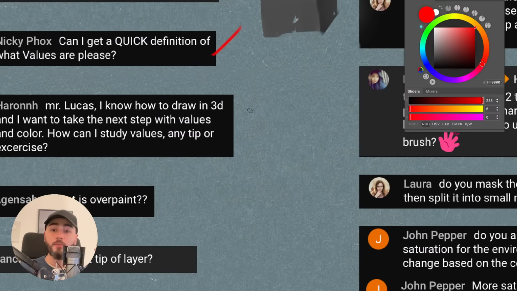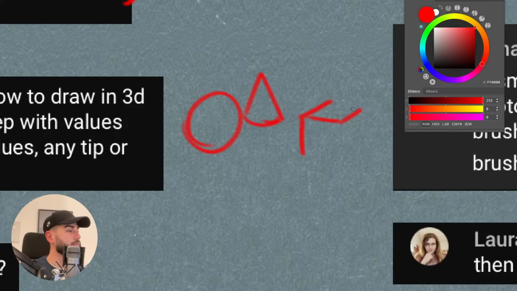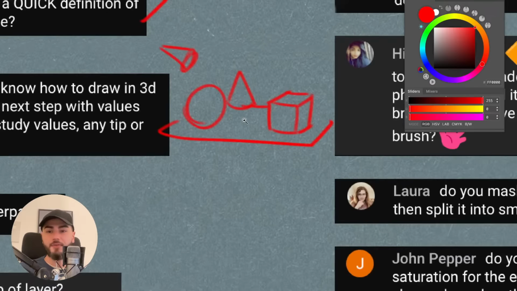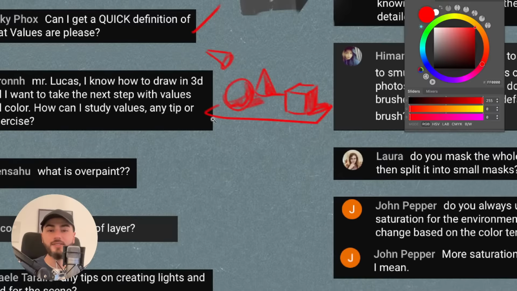But if you need to practice a little bit more, some good practice that I can offer is to get yourself a sphere, a cone, a cube. Get a couple of basic figures, put them in a little environment, put a light next to them, and take a few photos. Or even better, instead of photos, paint them live. Make studies with values until they look nice and 3D, just with values. Once you feel confident with values, that's when you'll be ready to do these in color. So paint these, and progress slowly to more complex things.